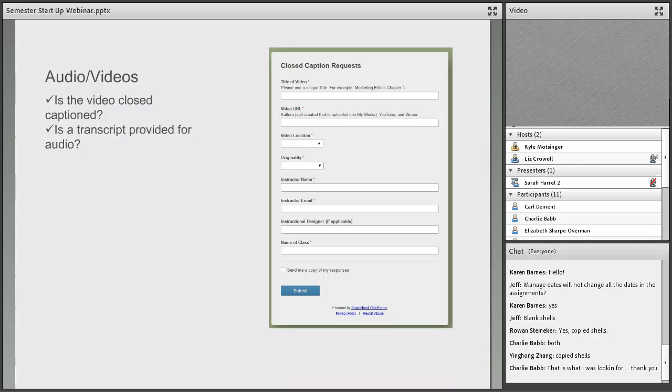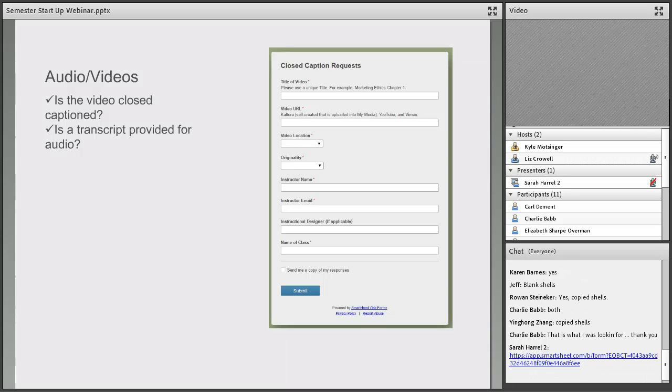Is there a transcript? We want to make sure that we are providing all students with the opportunity to see or hear the material in the medium that they need. And we're making it even easier because we are doing that work for you. We have a captioning service, so all you have to do is make sure that the videos are in the My Media or Kaltura account and put in a request, and we can make sure that your videos are captioned.